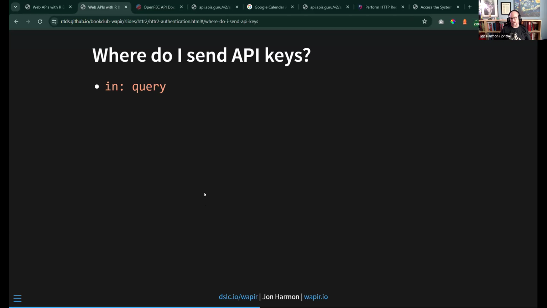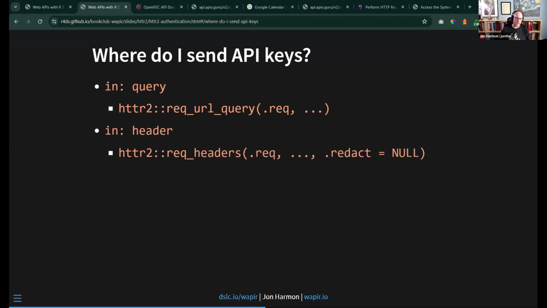So it can be in the query, and in that case, req_url_query lets you pass it in the query. One of the other places it can be is in the header. There's the function req_headers, where you can just pass in name-value pairs in the dots here, and then .redact will hide it in the print.